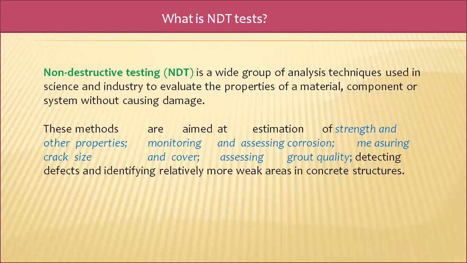Mainly, these NDT methods are done for strengthening the materials by imparting properties such as strength, stiffness, ductility, malleability, and so on. So wherever a certain property is necessary for the material for a particular process, it is used to confine, and for assessing corrosion, even measuring cracks and their coverage and quality, and identifying internal defects with respect to different work areas in concrete structures, oil and gas industries, chemical industries, and different blending operations, etc.